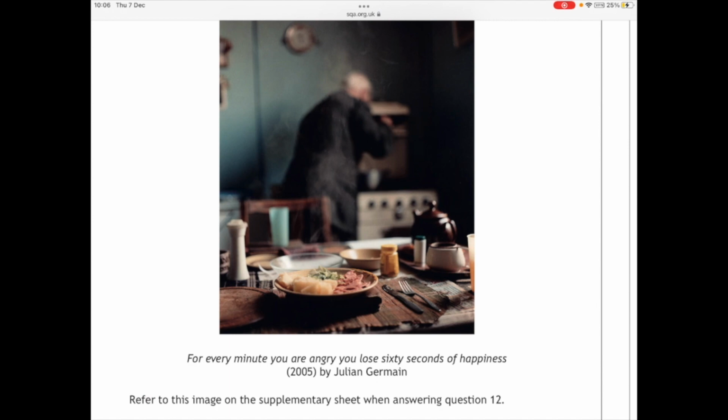We can talk about the photographer using a low ISO. This can be seen as there's no noise and grain in the shadows on the right hand side of the cooker. If you look at that cooker, there's no grain there, there's no digital noise within that part. This creates a rich black shadow that frames the man in the background. So again, we've got an impact.